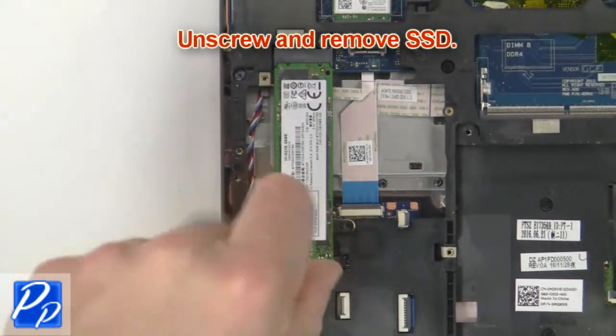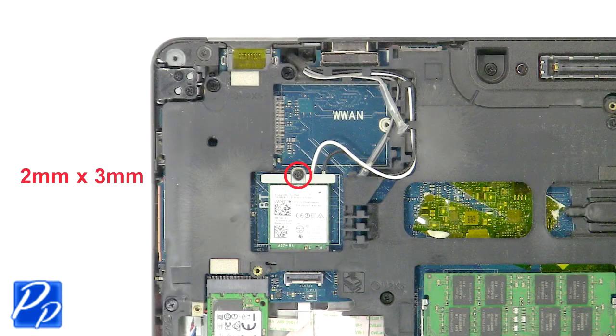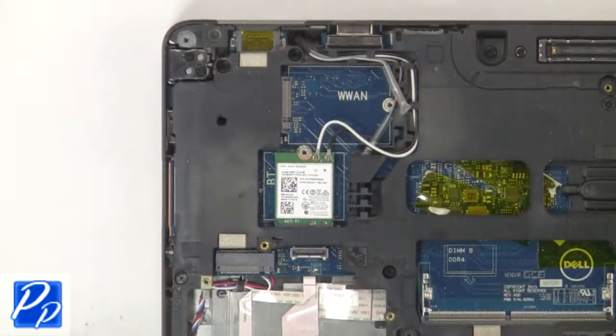Now unscrew and remove solid state drive. Then unscrew and remove bracket and wireless card.